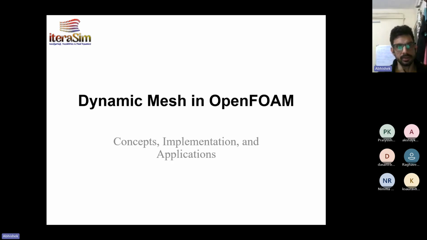And we'll run a test case, free as well as forced vibration. Basically, the objective of these two sessions is to get you familiar with dynamic mesh so that you can choose the optimum dynamic mesh method for your own problem and then deep dive into that particular method. So we'll start.